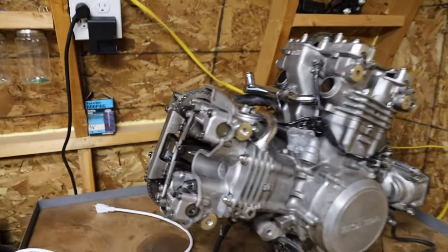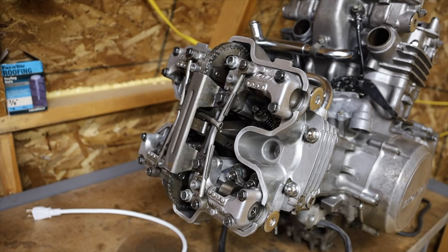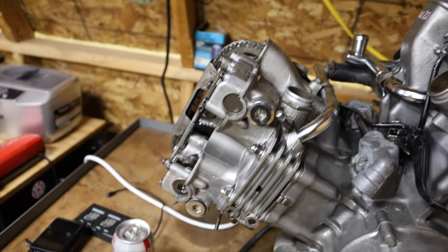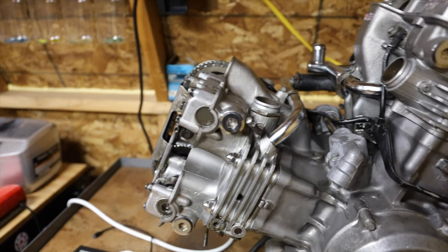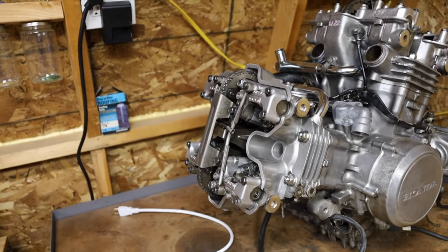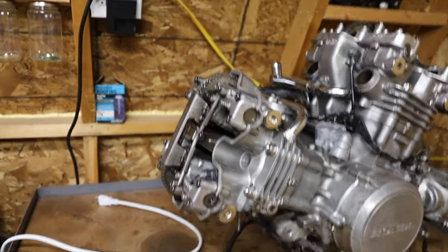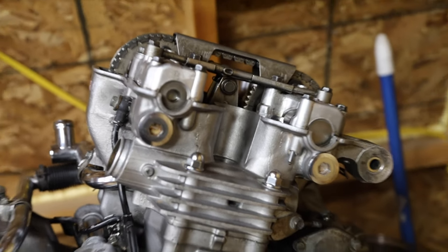The engine's heads have been rebuilt as far as the valve train goes. The valves have been lapped and reinstalled. I have done a straight edge on the surface, make sure it's completely flat, and it is. And the only thing I have to do is put the valve covers on. However, I can't do that because the valve cover gaskets that I got don't fit. So that's the last thing to do on the top end of the engine.